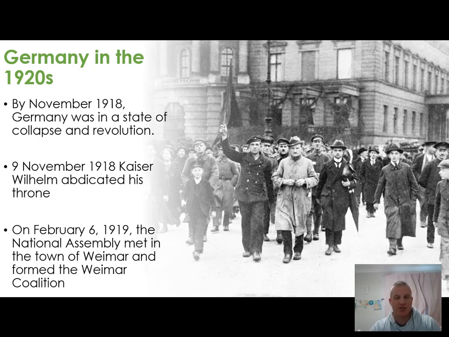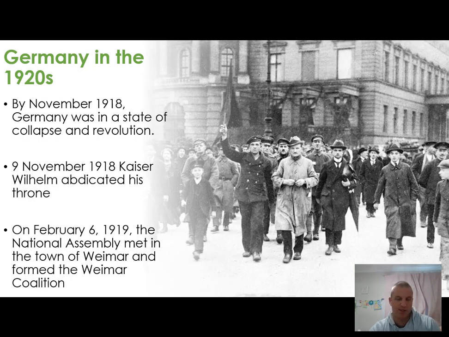And just like in Russia, where there was a civil war happening between the Bolsheviks and the Whites, they feared that that would happen in Germany. So that's the great fear at the end of World War One, that there's going to be a civil war and that the communists are going to try to take over.